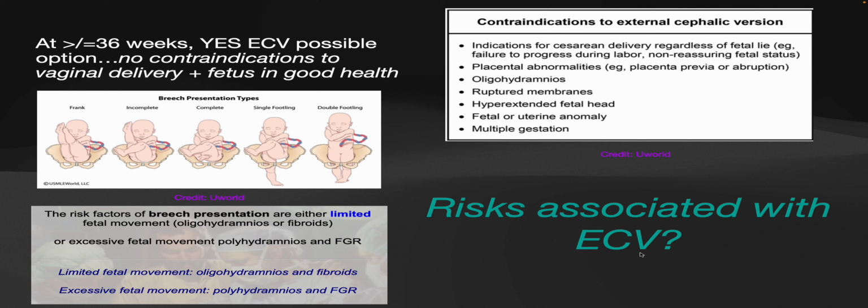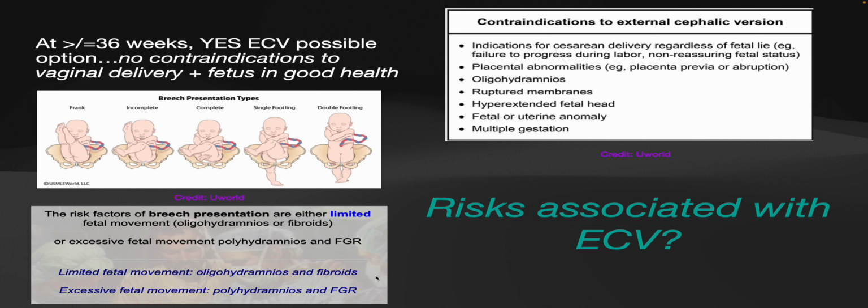Risks associated with externally or manually repositioning the fetus when we have various breech presentations. As I'm sure you're all aware, when it comes to transverse lie, which often spontaneously resolves by itself without any intervention by a provider, that is one non-ideal fetal presentation that is typically not interfered with, again, because it commonly resolves by itself.